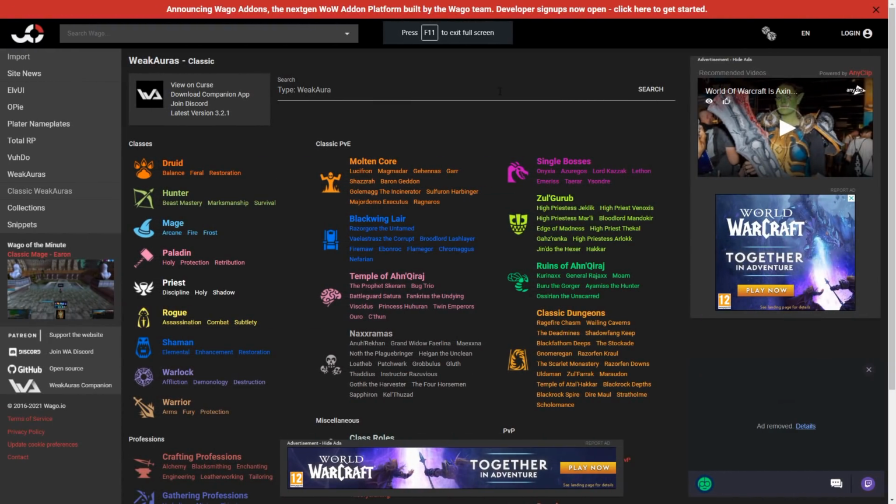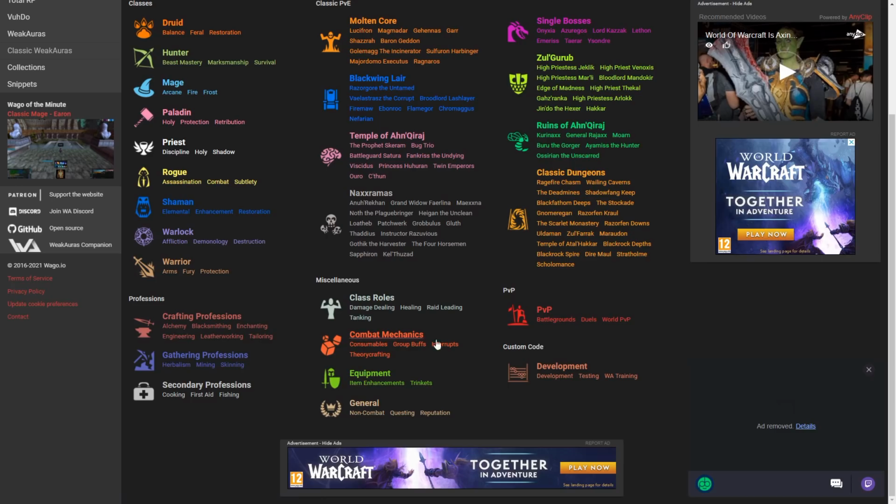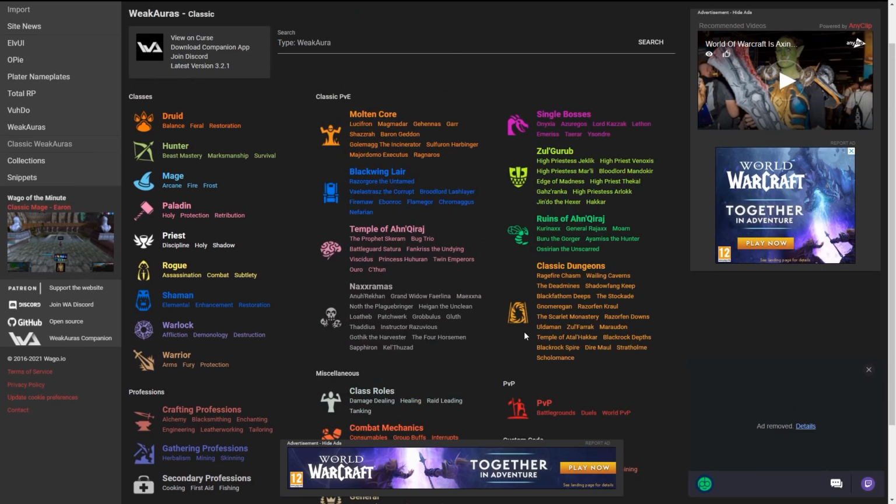So the best thing to do is to go on wago.io and you can literally look through here. There's ElvUI, there's all these, but you want to go for Classic WeakAuras. You can literally just look at ones that people have already made, use them, and bring them into the game. I'll show you literally how easy that would be.